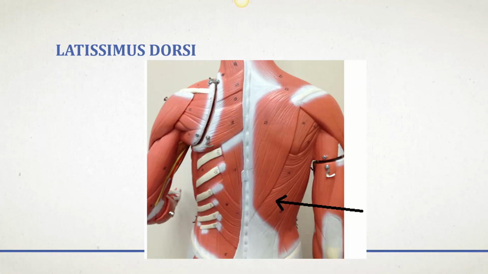The latissimus dorsi. The latissimus dorsi is a muscle that extends over the lower back. This is responsible for maintaining posture. So when you start to fall forward, your latissimus dorsi contracts in order to pull your body upright. When you start to fall backward, the abdominal muscles contract in order to keep your body upright. So the latissimus dorsi and abdominal muscles are, in a way, antagonists. They're going to work against each other in order to keep you upright.